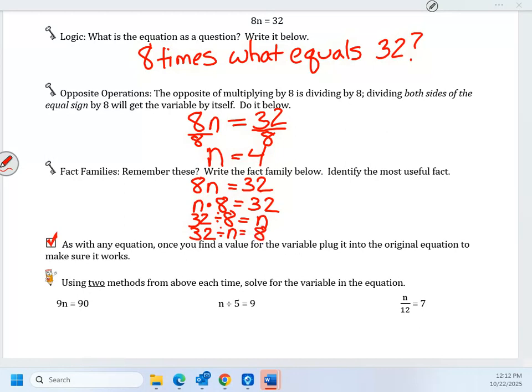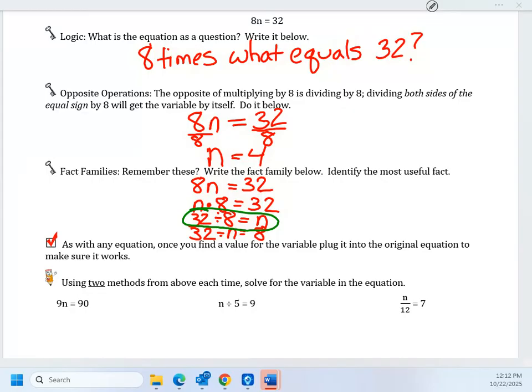Okay, so what Elliot was working through is a really important thing that we need to do. You always have to ask yourself, what is that first number going to be? So you have to start with the quotient divided by the number. Which of these is the most important fact? Finley? Yeah, 32 divided by 8 equals n. That's the most useful fact that we have, because that's what we have to do. 32 divided by 8 is 4.